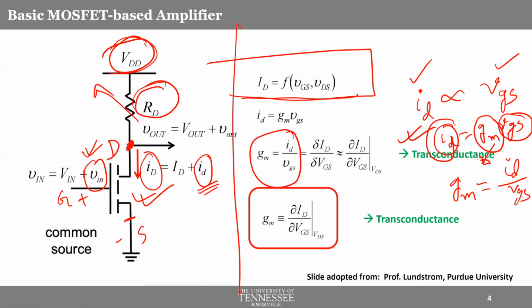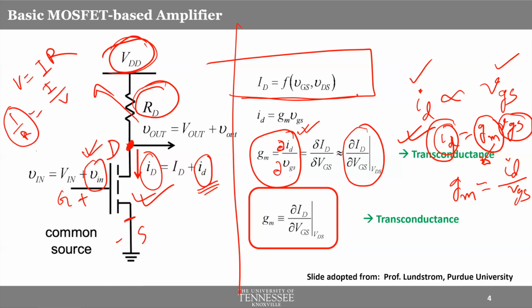So the best way to represent that would be to use a derivative of current and derivative of voltage. So del ID over del VGS. And by the way, when you use del ID over del VGS, that works for a linear relationship as well, and it also applies for nonlinear relationships. So it's always a good idea to use derivative. And that's what you do for Ohm's law as well, right? V equals IR, as you know, we often use that. Or 1 over R equals I over V.